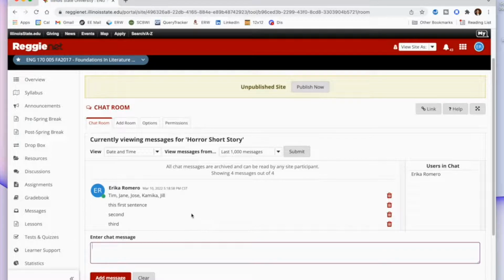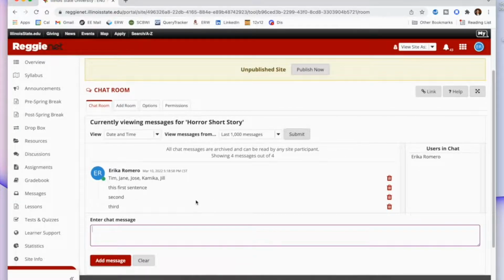You might say, okay, well, you're writing a horror short story, you have to make sure you include specific elements. You have to include a red herring. You have to include 3 things that go wrong. You have to include a character who's an unreliable narrator, right? So you can have prompts of what story you're building, and then you can see, can you do this without actually chatting with each other and working together in that way? No, all you're doing is Tim writes the first sentence, then Jane, then Jose, and work together to create a story.